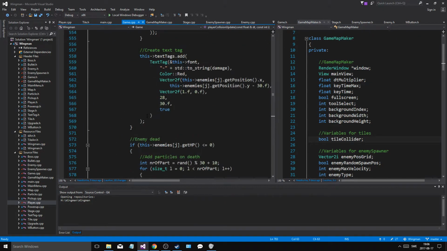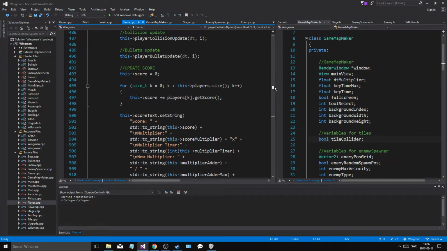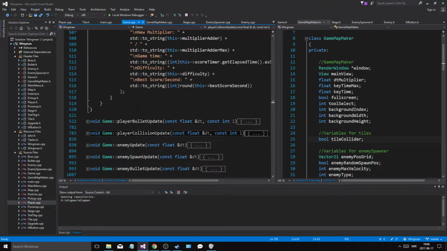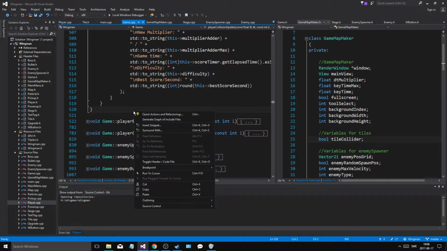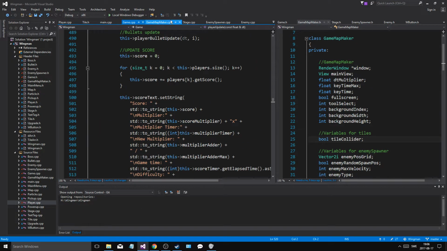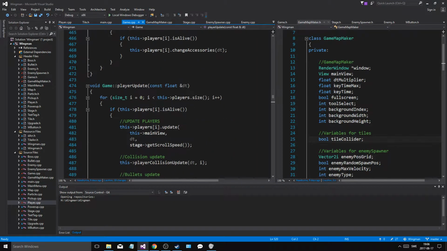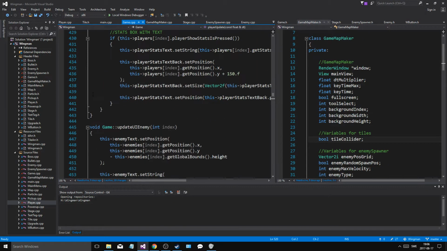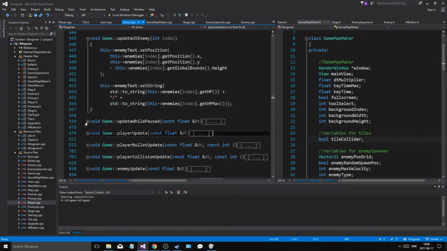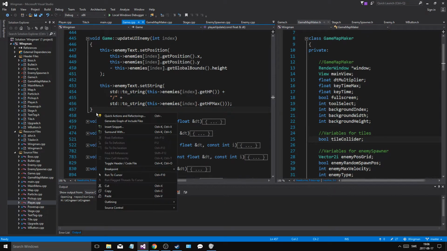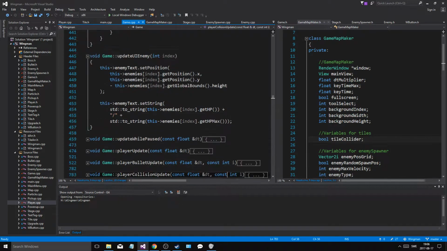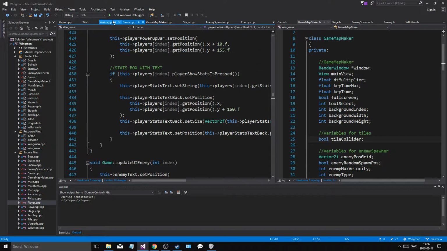By the way, if someone knows a quick way to minimize all of these at once, please tell me in the comments, because I'm getting really annoyed. If there's some button up here which I haven't figured out yet, please let me know how to minimize all of these at once. I can't find any way to do it. Toggle header code breakpoint runs. Who the hell cares, dude? I'm so annoyed by that.